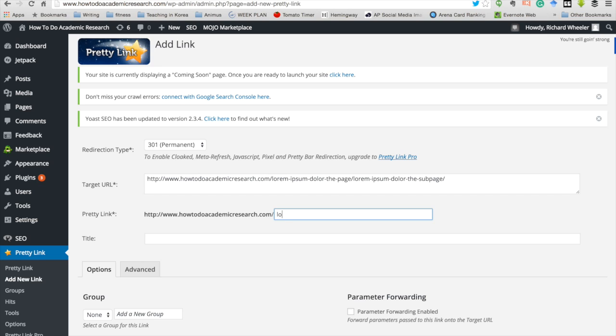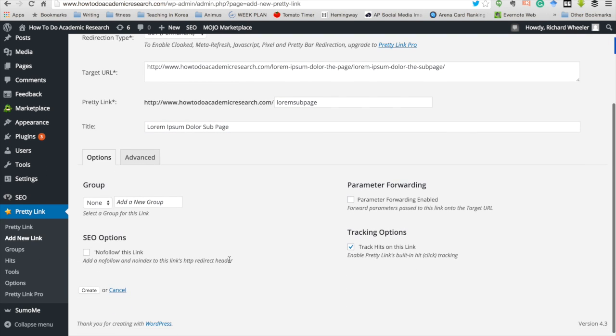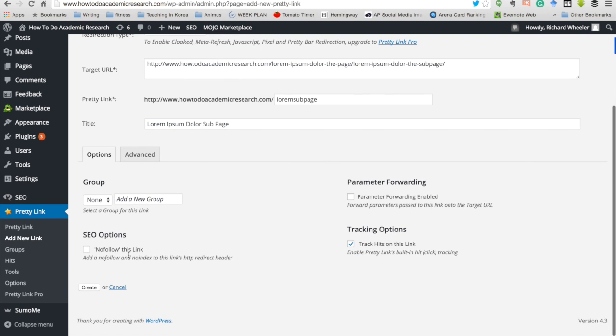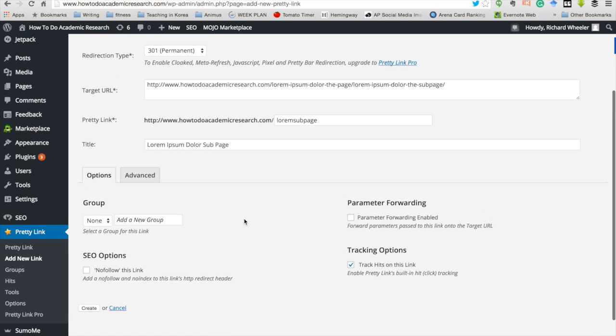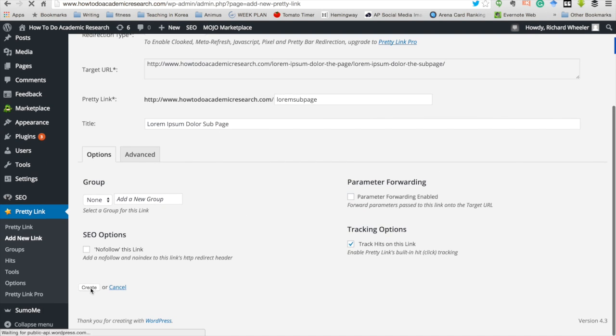And under Prettylink, you give the name of what you would like to use as the link instead of that ridiculously long link that you put into your target URL. This is especially useful for affiliate links, which tend to be very bulky and look terrible on a page and are quite hard to say. If you have a podcast or anything like that, then perhaps you can use a Prettylink to verbally tell people where to go with the link, so they don't have to type in the whole affiliate link. You can also set the link as no follow in case you don't want Google to index this link. There are a few reasons for that, especially if it's an affiliate link.